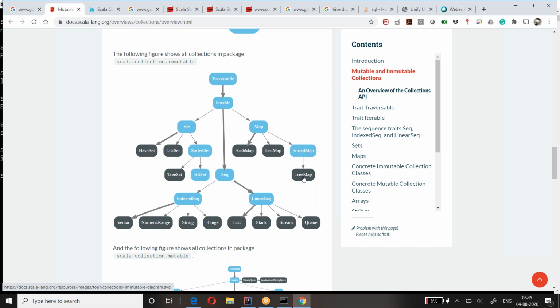Wherever you see tree, it means it is an ordered one. Okay, in Java and other programming languages, there are HashSet and LinkedHashSet, and HashMap and LinkedHashMap. So wherever you see linked, the meaning is that when you have linking, the insertion and deletion is faster. Okay, I'll show you one more, the examples for that.